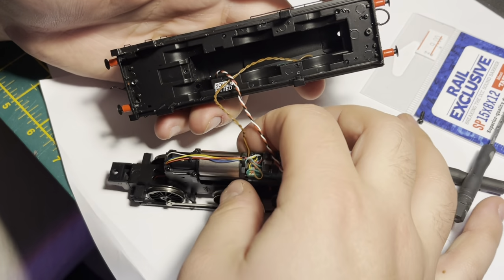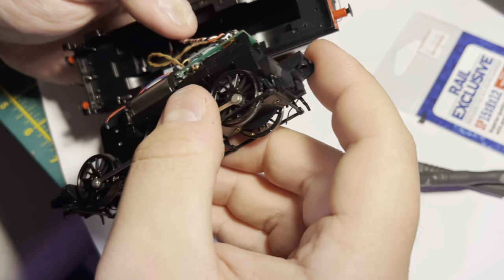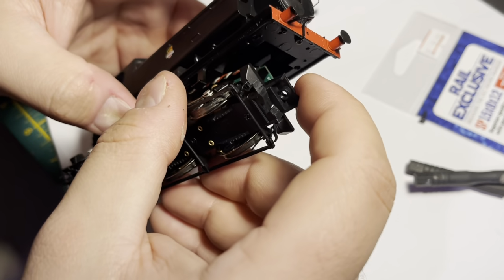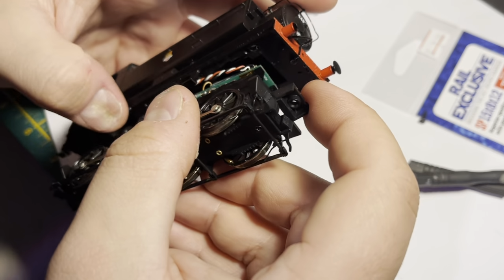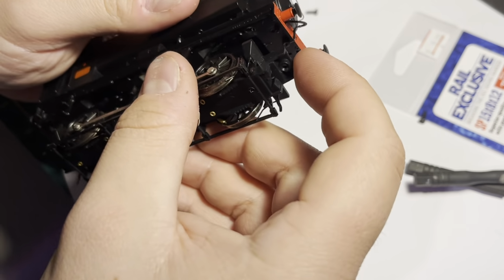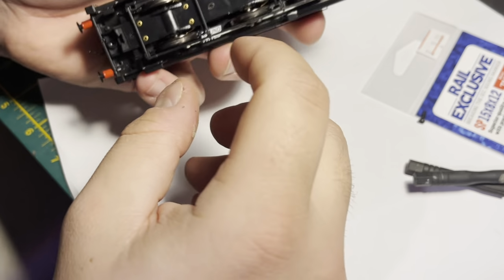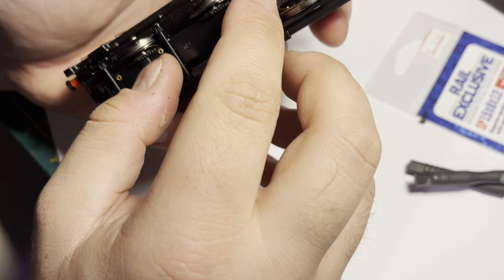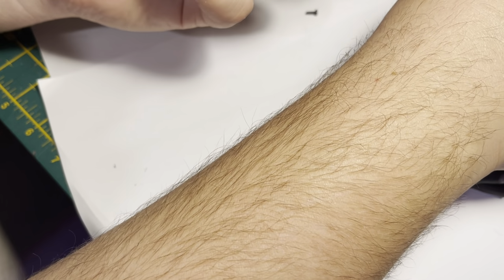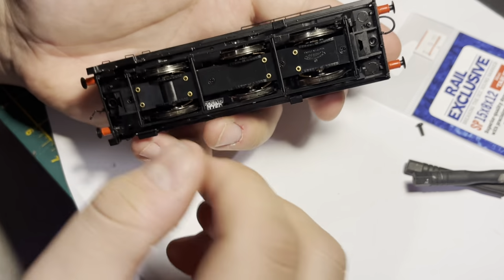The decoder's back in for now until I try and fit lights to it. And let's try and squeeze this back in here without damaging anything, shall we? It should go in there fairly easy. Just got to try and get those wires to poke up in there like so. And then slowly work that up and in. And there it goes. That's it home. And hopefully it will now work. All we've got to do is obviously put our screws in and then give it a test run.